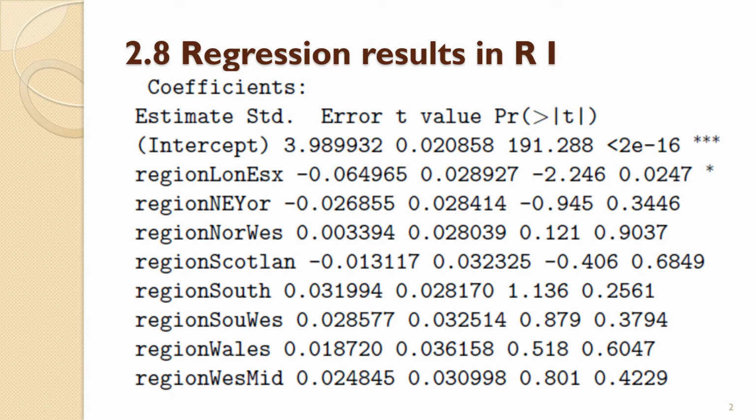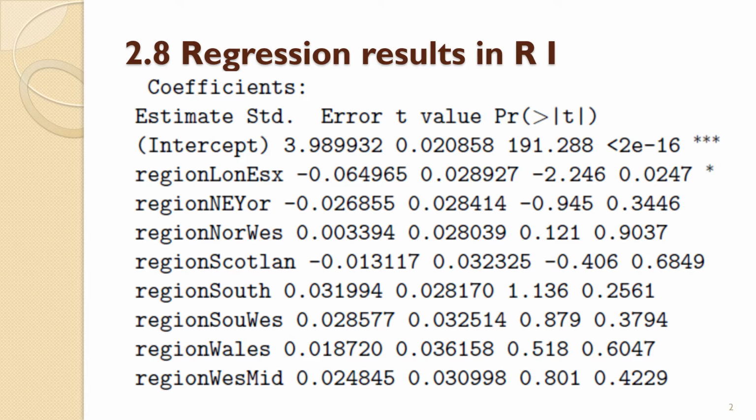So these regression results in R then, similar to what we've seen before, what we've done here is picked out the t values from the R output, and it's only really the second row downwards where the interesting bits are, precisely because usually you always fit an intercept term. So what we're looking for, from the second row downwards, are the ones where the p-value right at the end is less than 0.05, and there's only one value here that is significant, the coefficient for the London and Essex region. This is significant because the p-value at the end, 0.0247, is less than 0.05, and if you were unsure, it's accompanied in R by this asterisk to denote statistical significance at the conventional 5% level.